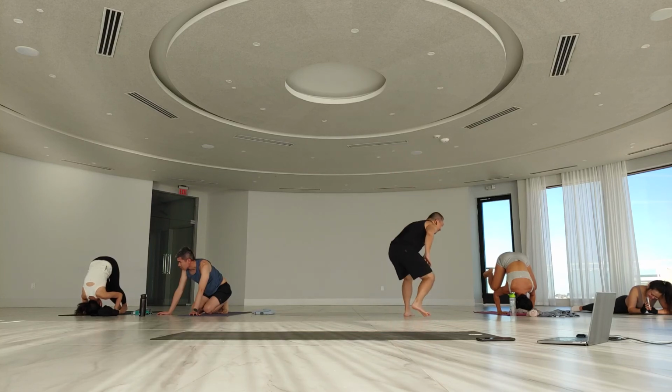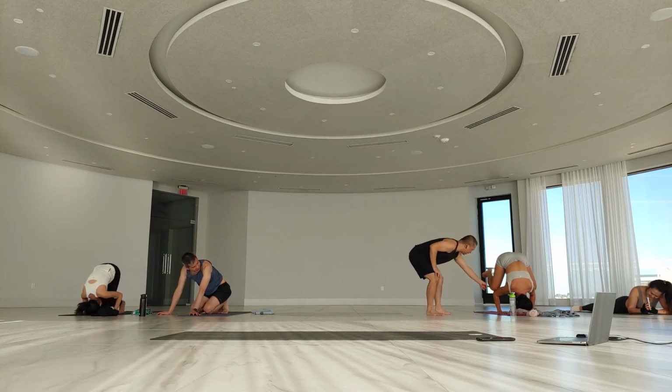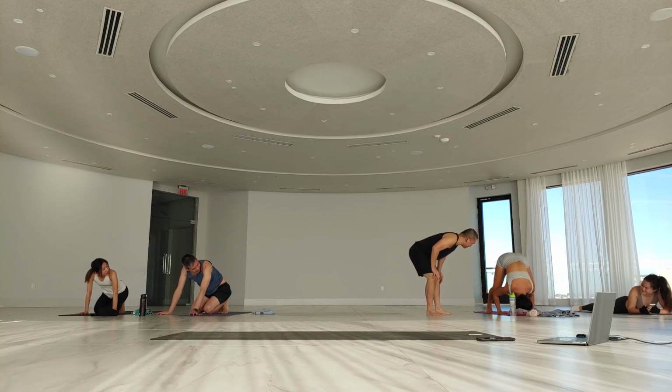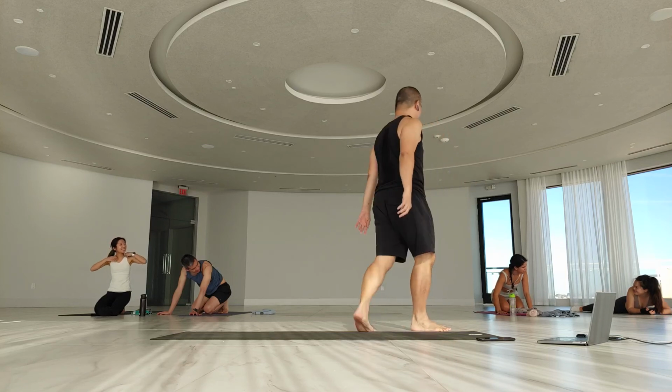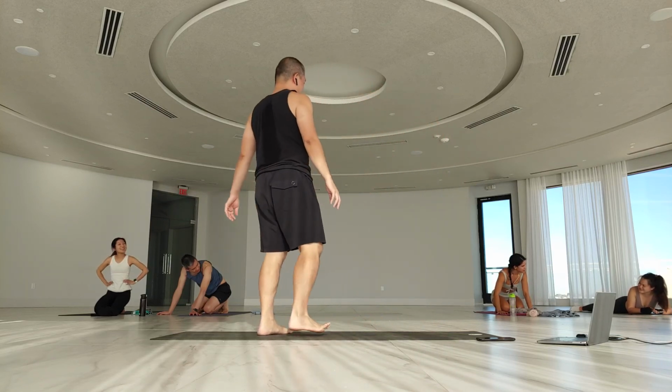Say again. Then you just release one foot to the floor, and then release the other, and then you're out. That's a tripod headstand.